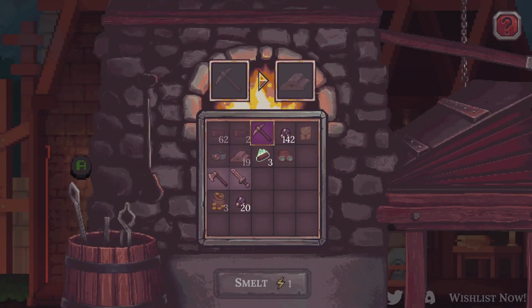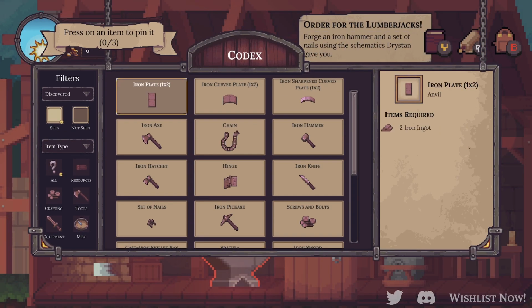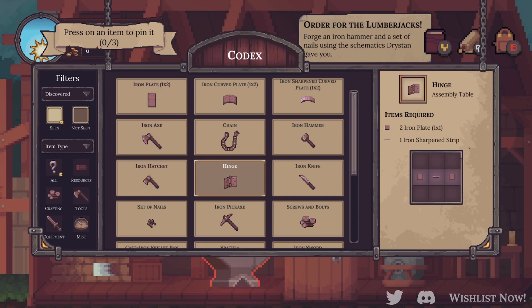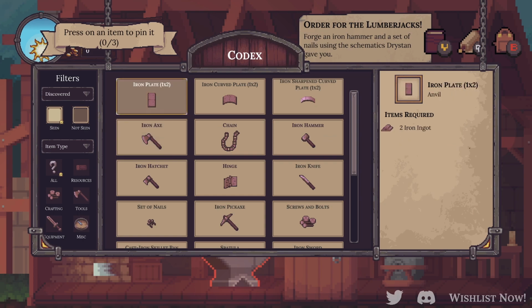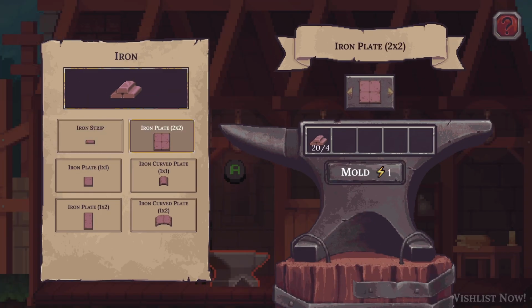So should I stick all my stuff in to smelt here? I've got so much stuff. Let's do the thing. What do we need to make? A hammer and a set of nails. So a hammer is an iron plate and a piece of wood. And an iron plate is two iron ingots. Now I have got ingots already.